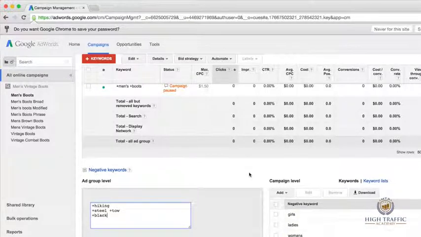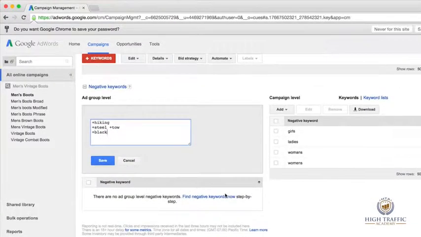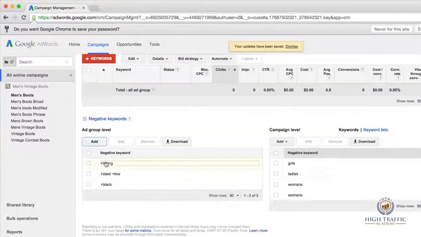You can see here I've got campaign level negative keywords, girls, ladies, women's. And for this ad group, I'm going to eliminate the keyword hiking and any variation of that word, steel toe, and black. And I'm going to save that.